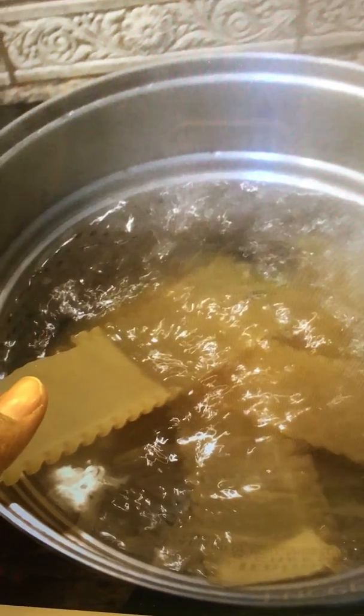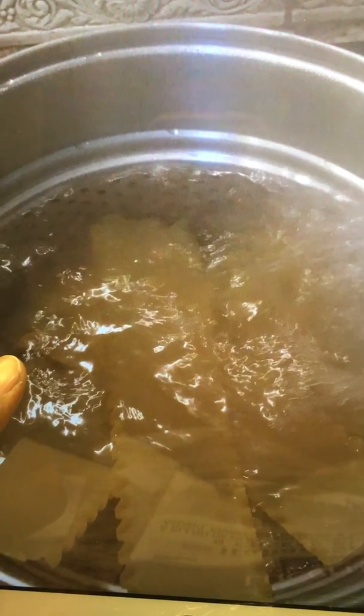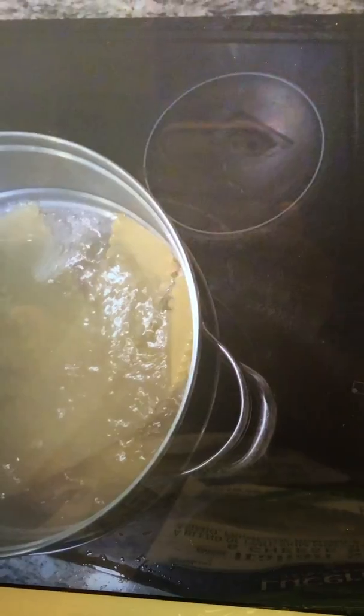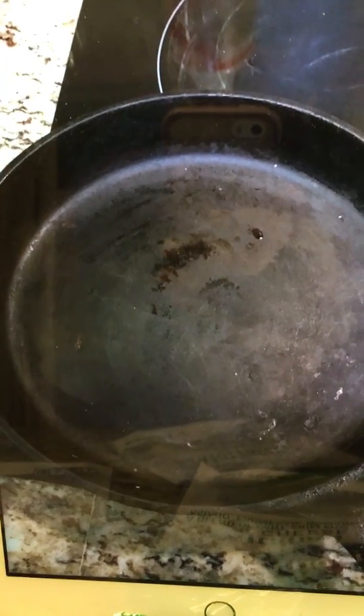Crisscross, added another, until all the noodles were in the pot, crisscrossing them, like I said, so they wouldn't be stuck together. So I boiled all of my noodles, okay? Once they were all in, I cut the heat down and I cooked them 9 to 10 minutes until they were done. Then I moved on and I got my cast iron skillet.